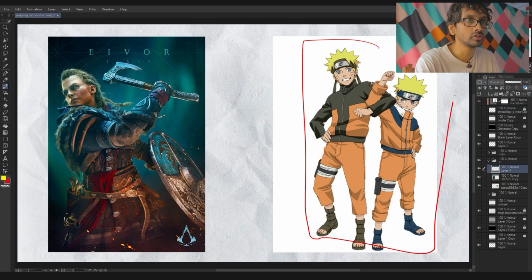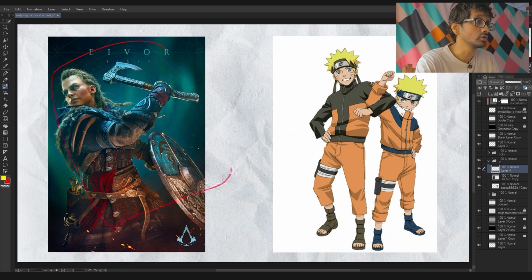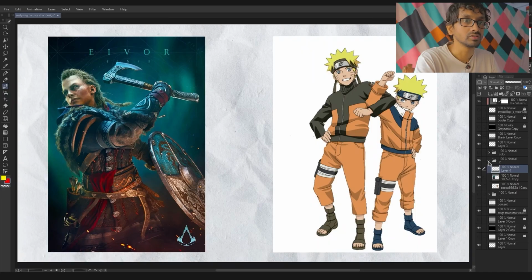So you can literally remember this character. If I ask someone to draw Naruto without looking, they would definitely be able to do that. But they cannot do it for this character. They cannot draw this character without looking because there is just too much going on in this complex style. Alright? But it works in games and movies. So that is not the point over here. It's all about style preference. Some people like complex styles, some people like simple styles, and I am the simple guy. Alright, so that is the difference between complex and simple styles.